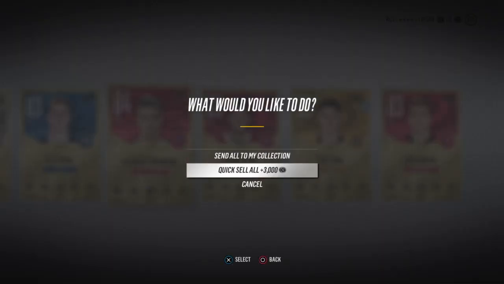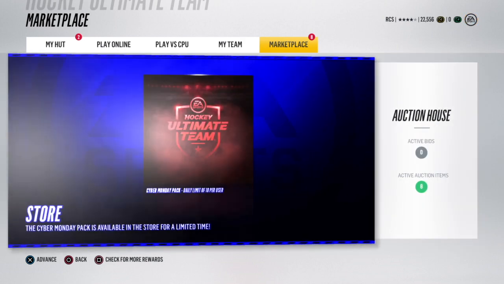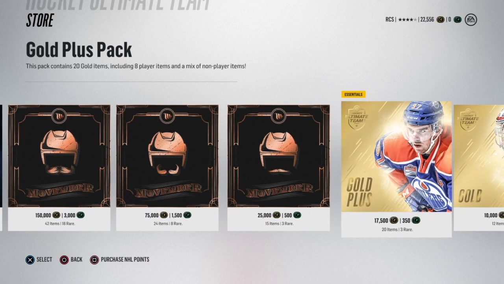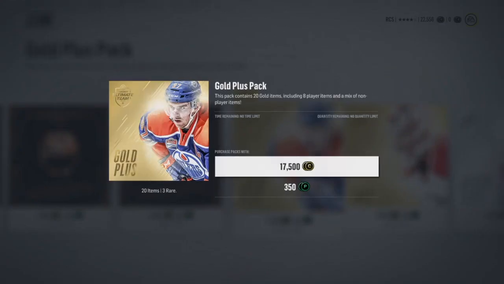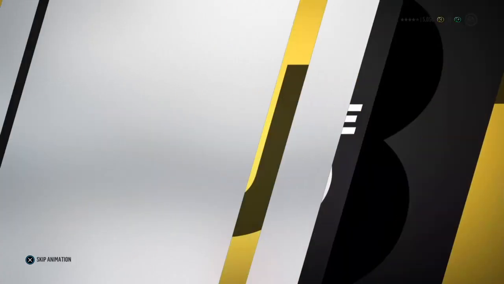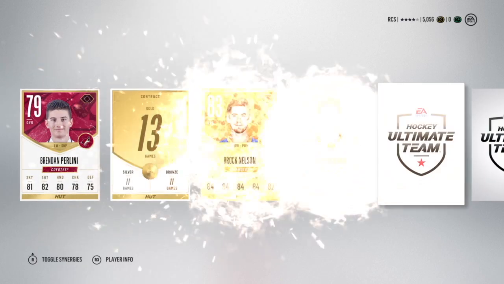Quick sell that. Confirm that. Guys, I'm not gonna leave you hanging right here. I'm not gonna leave myself with 22,000 coins. We're gonna hit up the store. We have 22,000. Maybe I could get. No, we're just gonna go for it. Just the gold. We have 22,000. Might as well spend it on packs. We ended up getting an evolution, so it's already worth it. Let's do it. Come on, baby.